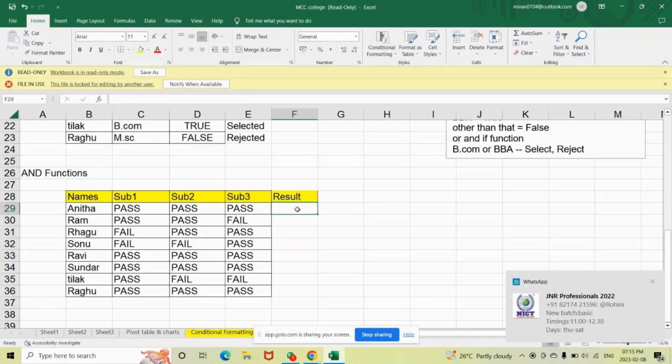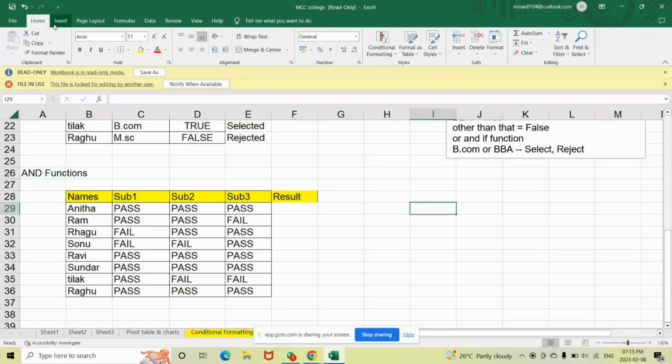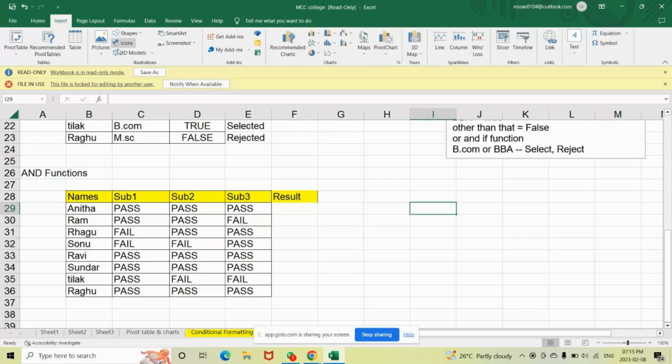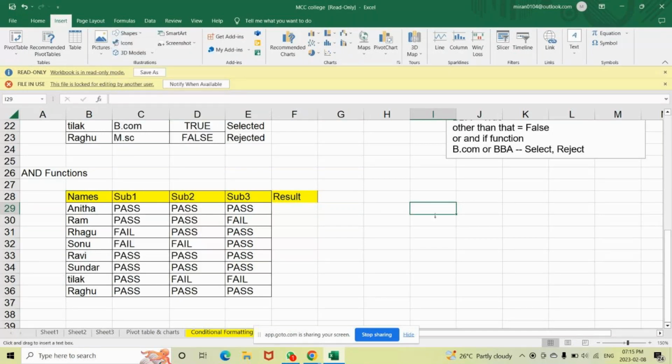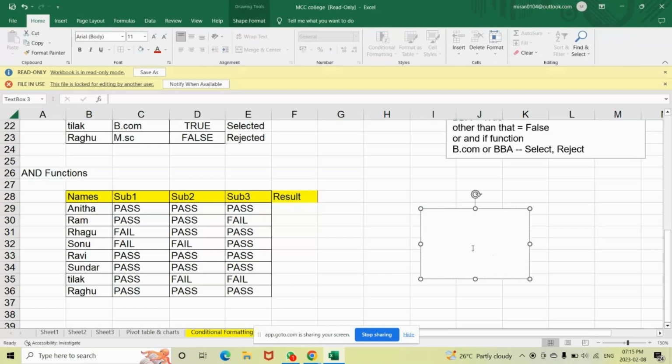Okay, so my requirement here is, if any person must be passed in all the subjects, I need an output as true.